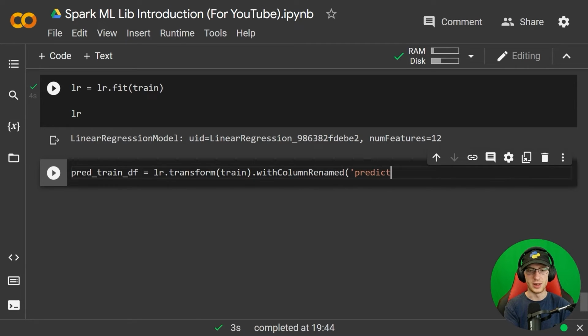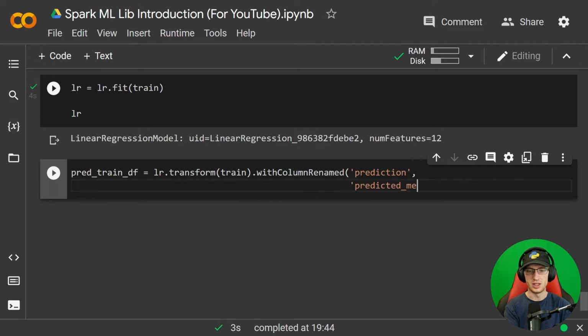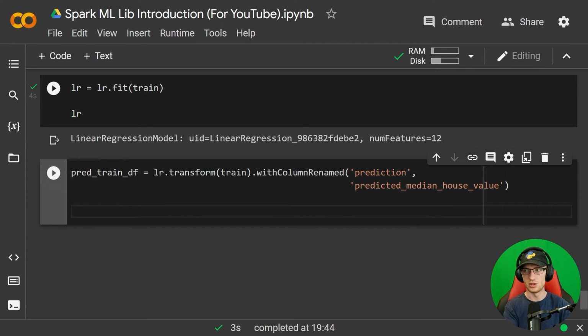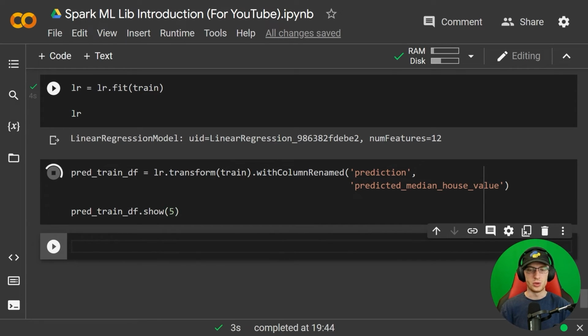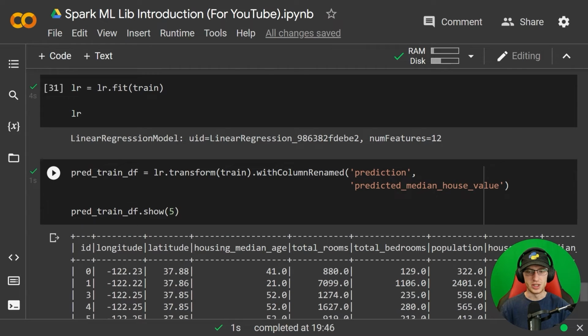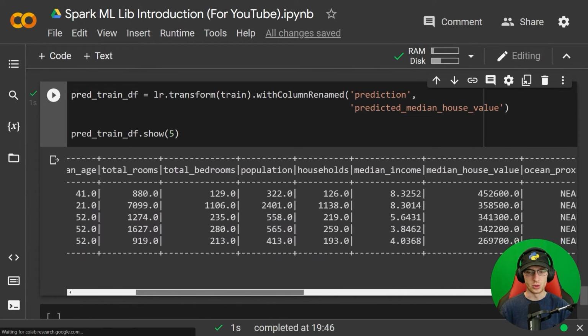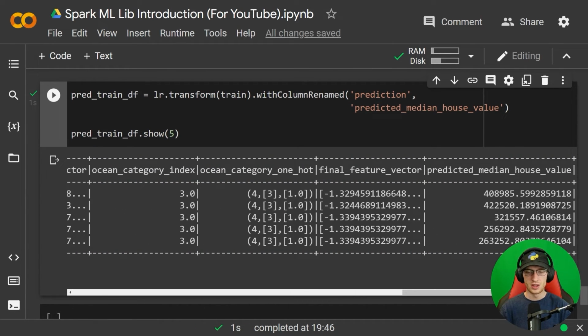The column is named prediction, and I'm going to rename it predicted median house value. Okay, so all I did was overwrite the prediction column name, and now we can do prediction train df.show 5. We should see now that we have the predicted median house value given that linear regression is over here. This is our prediction, and way over there is the actual value.